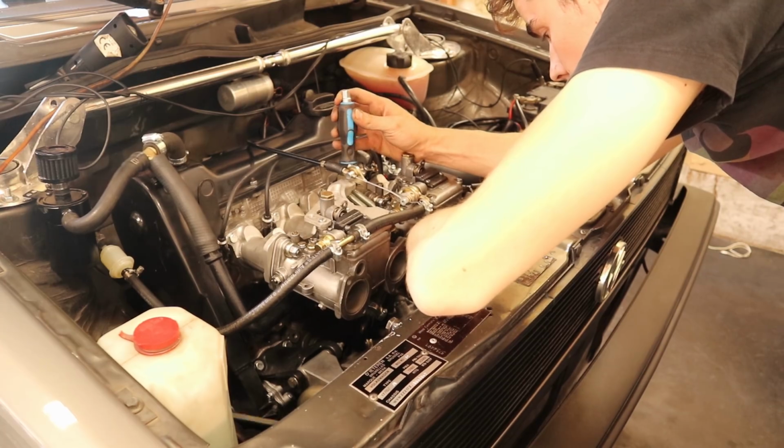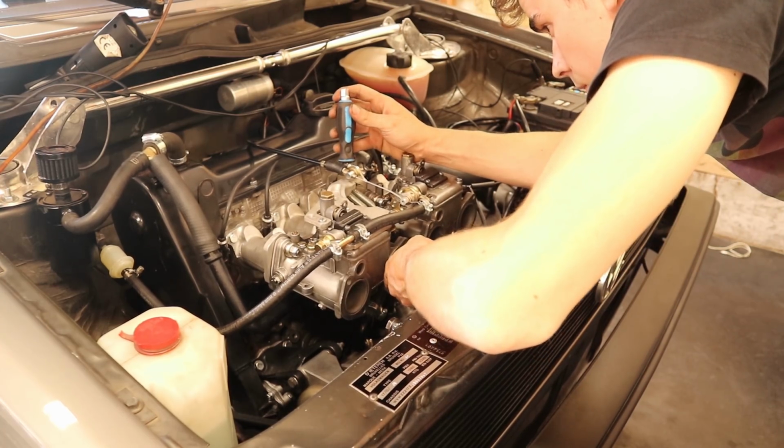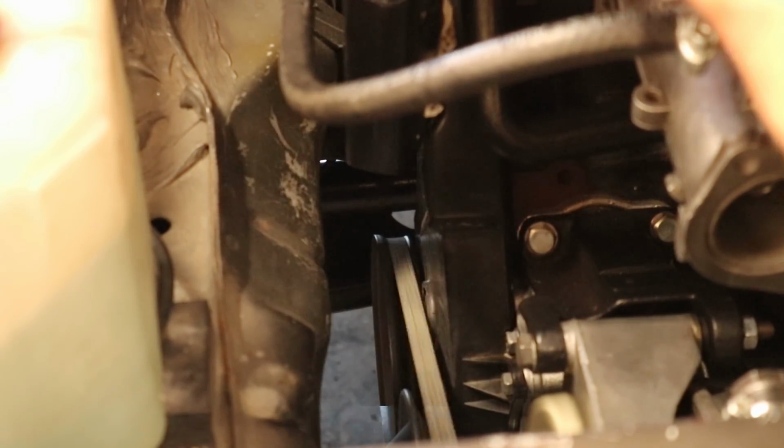After balancing the carbs, I also took a look at the ignition timing and I set it at a conservative 5 degrees at idle.